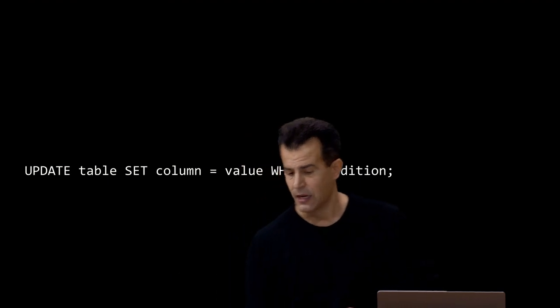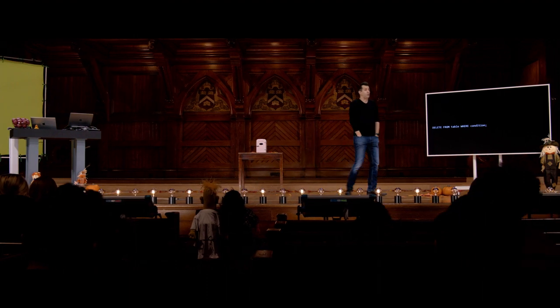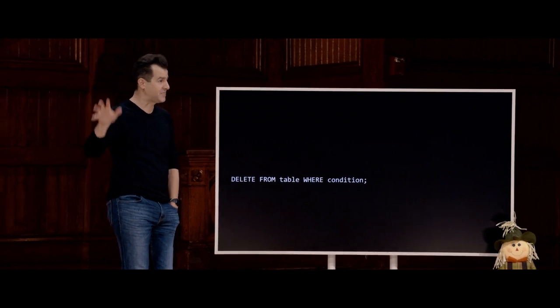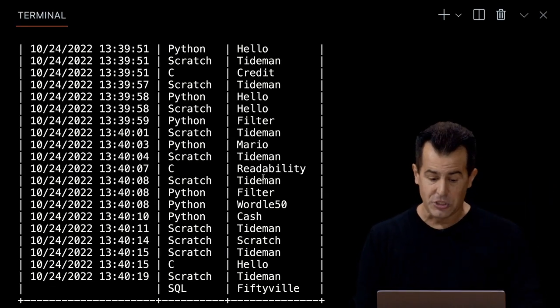There's one last syntax that's worth knowing, delete, which for better or for worse is even more destructive, whereby it allows you to delete rows from tables. It's distinct from drop, which lets you delete tables themselves. This focuses on rows. So suppose that you really didn't like, let's say, Tiedemann, which was a little challenging.